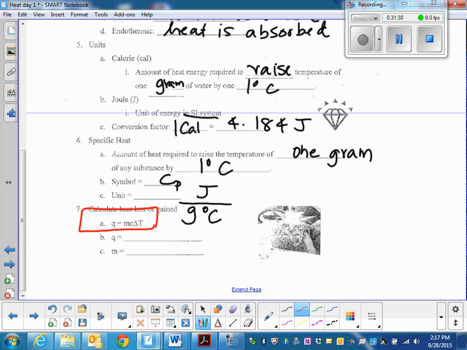You're not able to follow my handwriting? Am I going too fast? Are you with me so far? Should I wait? What is that little symbol next to the calorie? This is calorie equals 4.184 joules. This is C. It's at constant pressure, so it's the symbol P.